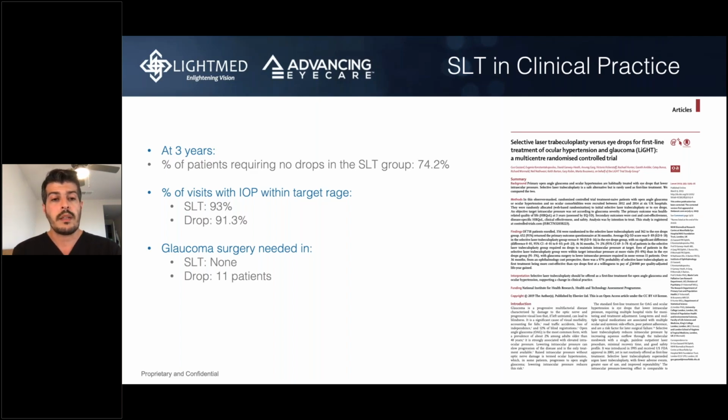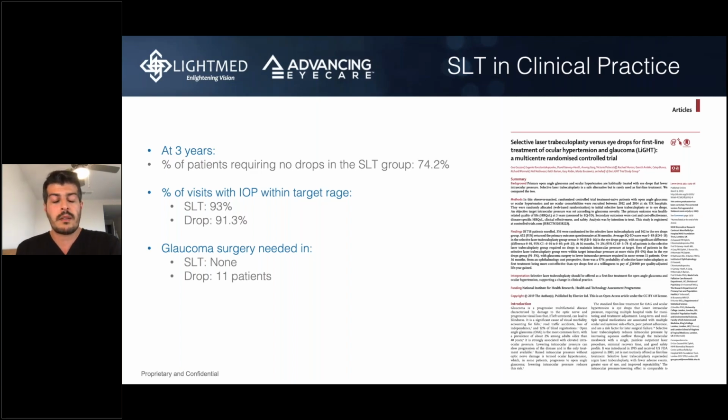Again, my go-to study is the one that I presented, the LIGHT trial, because it was just really well designed. It shows that a lot of these patients, how many is a lot? 74% or so, reached 3 years and only needed one treatment. So this study argues that it's possible for the overwhelming majority of your patients, 74% or so, to go without ever needing another treatment with SLT up to 3 years. But you're not just going to do the SLT, say goodbye, and see them in 3 years. You're going to keep monitoring them.